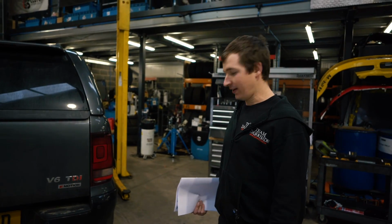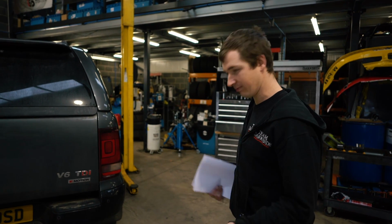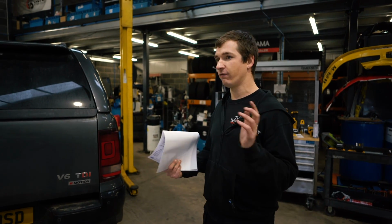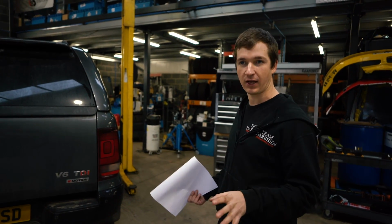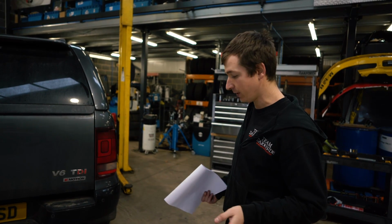So while we're doing this, I thought we'd take the opportunity to do all the oils, because while we've got it on the ramp, we might as well do it. VW, same as BMW and all the people using these gearboxes, say they're fill for life. You can't really get any bits for them, but we know that's a load of rubbish.